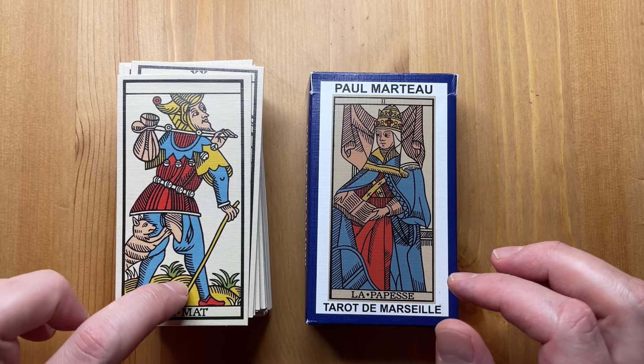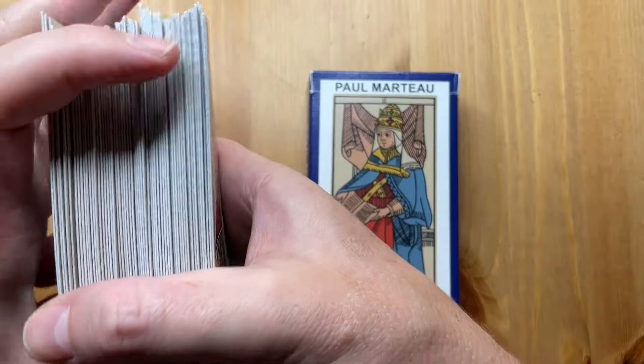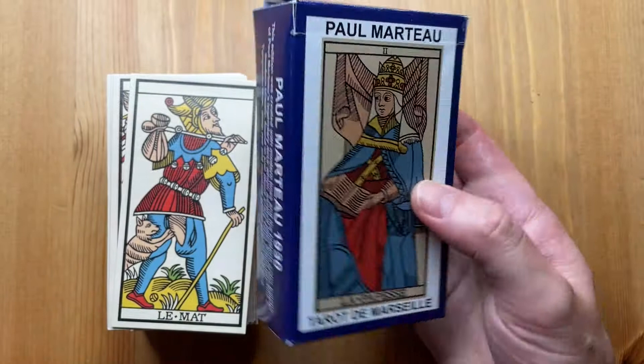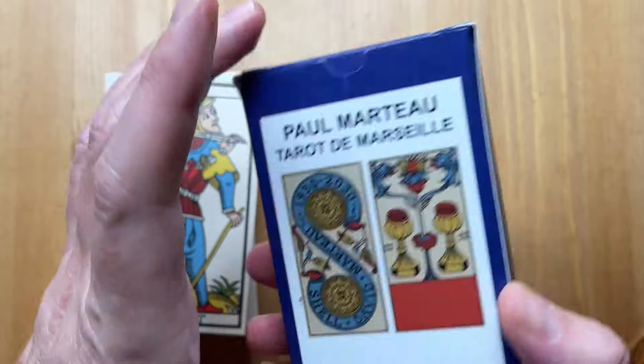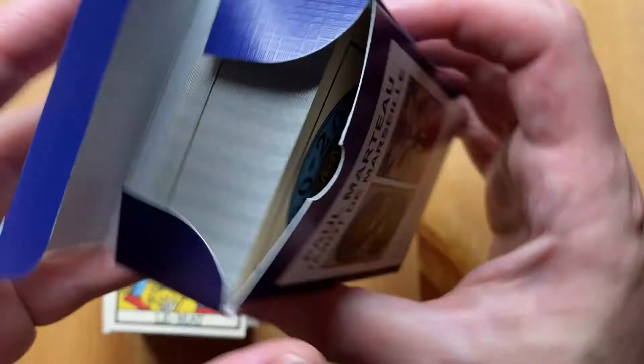This is the progress so far. This was printed at my local print shop on very thick cardstock — it's a massive, very thick deck, but I love it; it's very solid. This other version was printed at a print-on-demand company based out of the US. Comparing the two, the box is a little squishy and there's some gap in it, which I thought was odd.